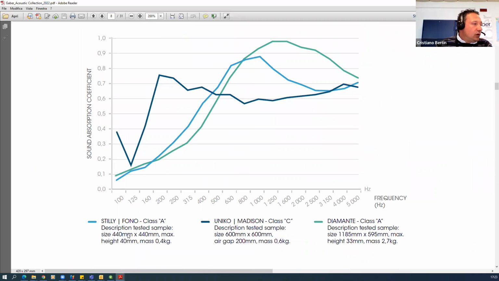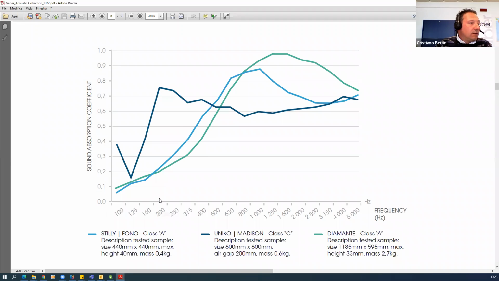The size, as I told you, is 17 by 17 inches more or less each one, thickness is 1.5 inch, 400 grams. As you can see here, the NRC is the coefficient you can see on this vertical scale. And we are lucky because it's the first test we have in Europe which is exactly the same in the US. So we are lucky on that.